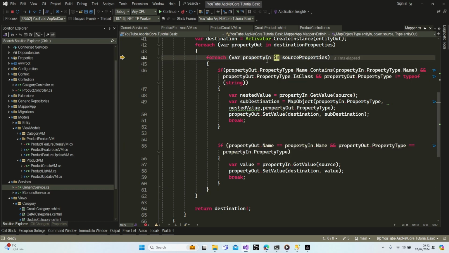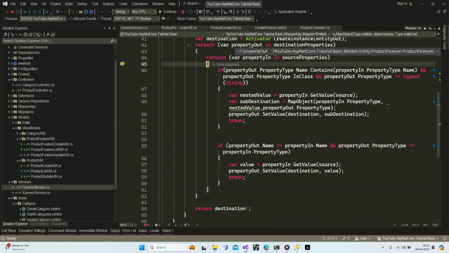Yeah, we've passed it. Category. We don't have any category, so we passed it. Now, next is product feature. Name. Quantity. Price. Category ID. Yeah, product feature versus product feature view model. Perfect. We catch all of them.